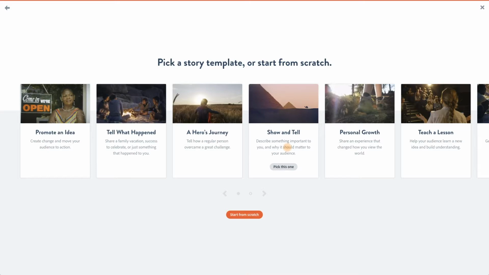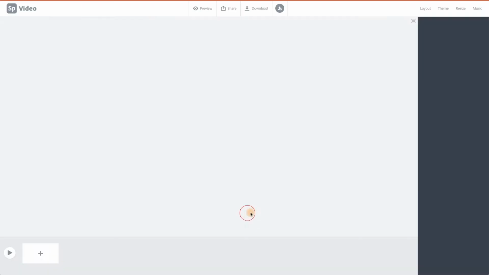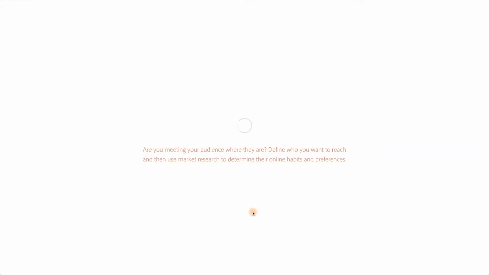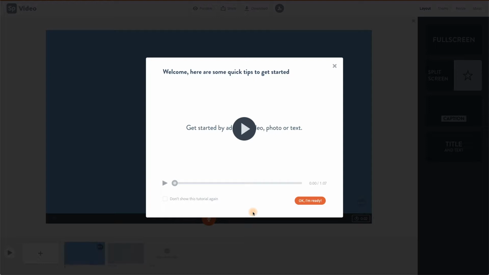Okay, so here we have some options to pick a story template or just build a new one. So I'm going to just build a new one. The difference is when you pick a template, they have some placeholders around there. So sometimes it exceeds what we need for a simple application.